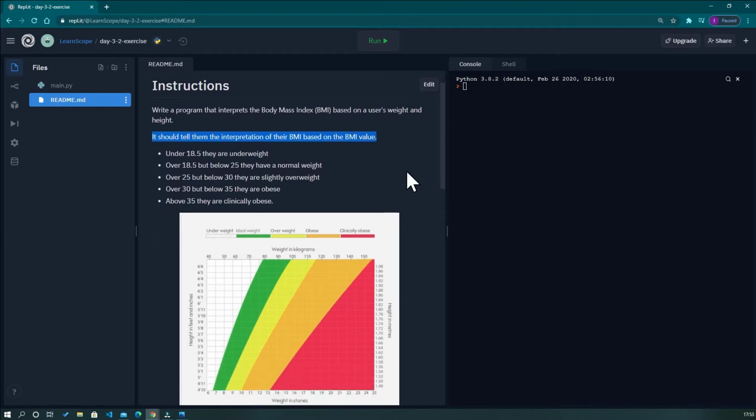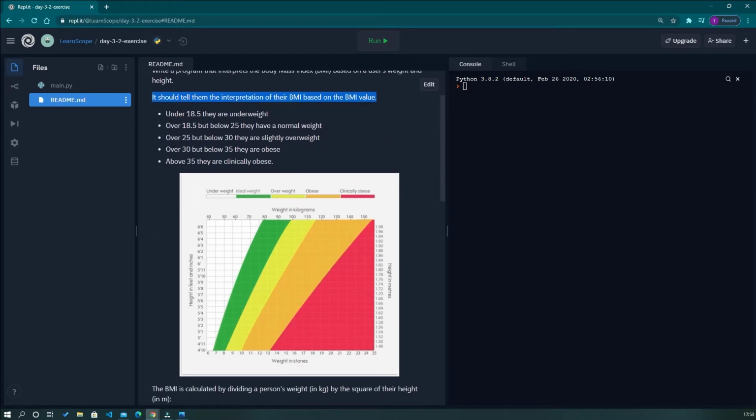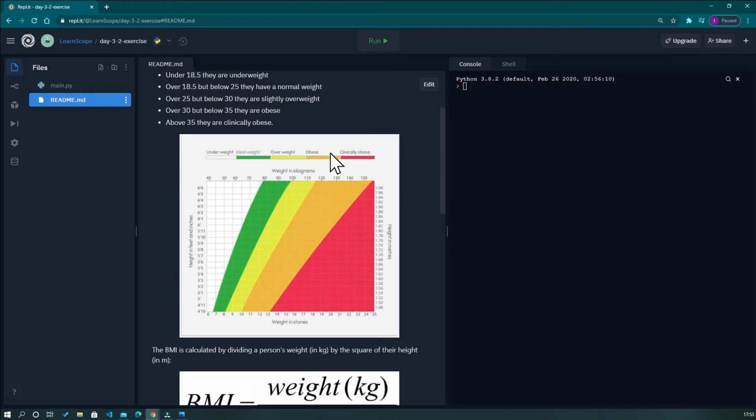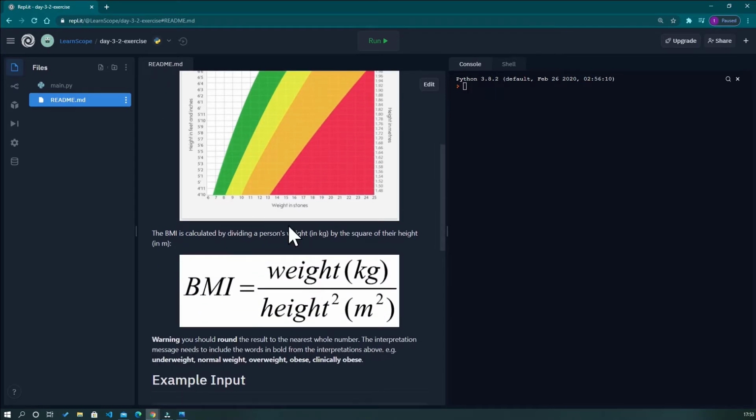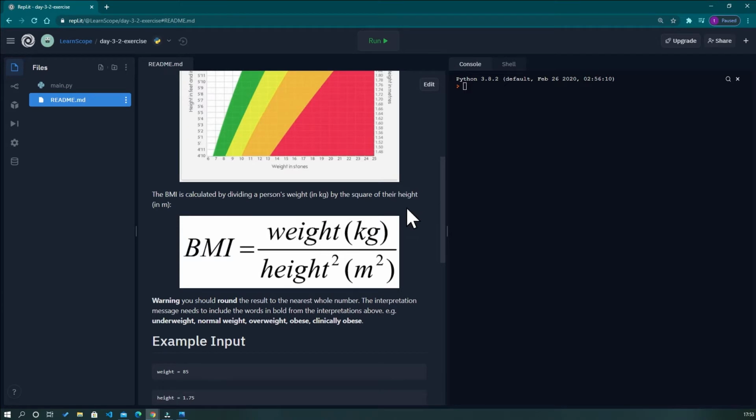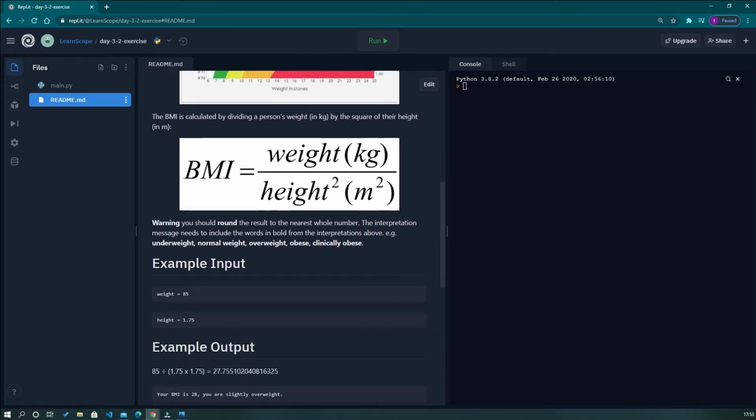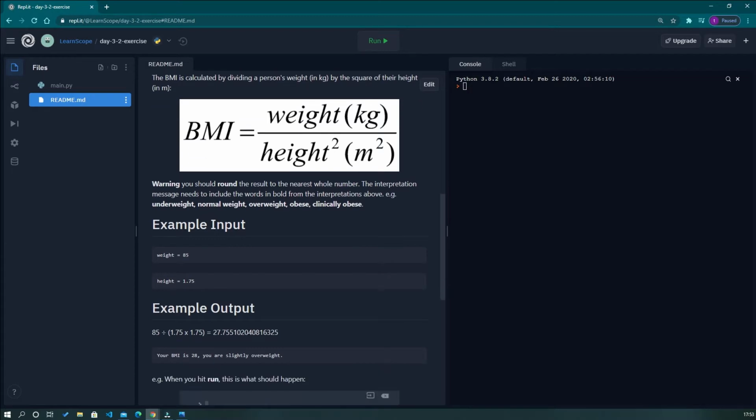Under 18.5, they're underweight. Below 25, they have a normal weight, and so forth. The BMI is calculated from the person's weight and height squared. You should round the result to the nearest whole number. The message needs to include the words in bold from the interpretation.